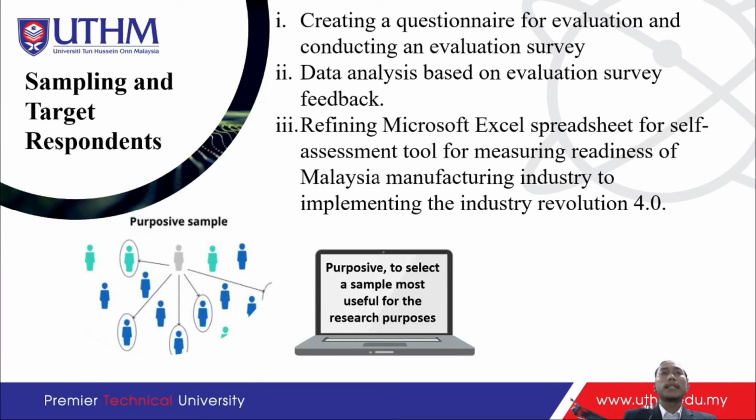Next is sampling and target respondent. For the sampling and target respondent, we start with creating a questionnaire for evaluation and conducting an evaluation survey, and then data analysis based on the evaluation survey feedback. After getting the feedback from the experts about the Microsoft Excel spreadsheet, we're going to refine the spreadsheet. Okay, for the targeted respondent, we are going to use purposive sampling, which is to select a sample most useful for the research purpose, so we are going to find those who have experience in industry.